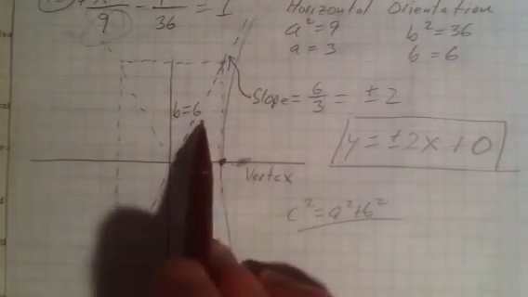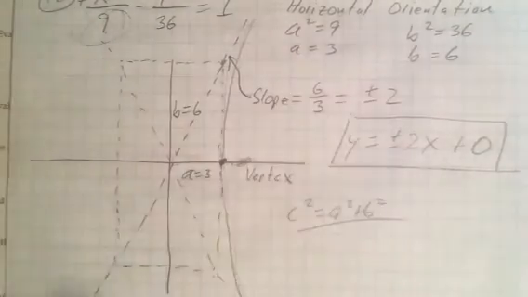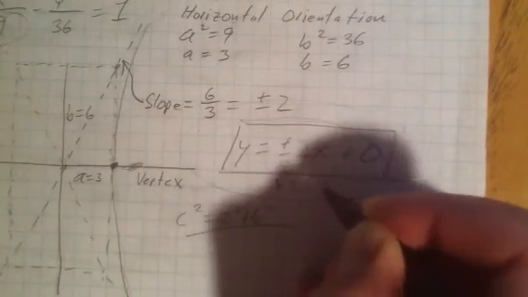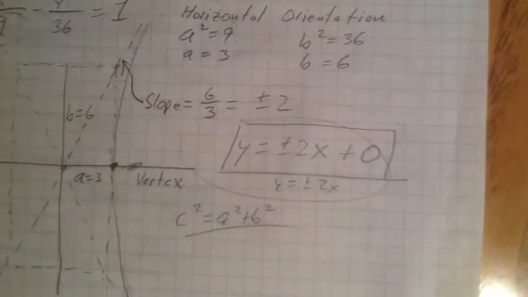Again, from a graph, y equals mx plus b. What's the equation of that line? Well, very simple. Okay, it goes through the origin. So y is equal to mx plus b. Okay, there's your equation. Do you need to write the 0? No, you don't. There you go. There's your equations of the asymptotes.